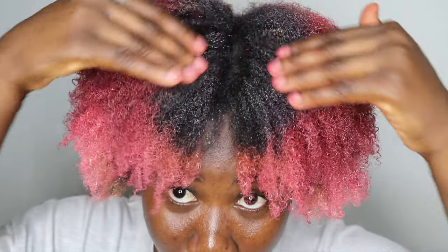Okay, yo, I love it. The butter on it is making it look white, and the fact that it was dry, it didn't make the butter slide onto the hair. But I'm not even bothered, because it's really dry, and I'm extremely high porosity. But yo, this looks good, and I'm so happy with the results.